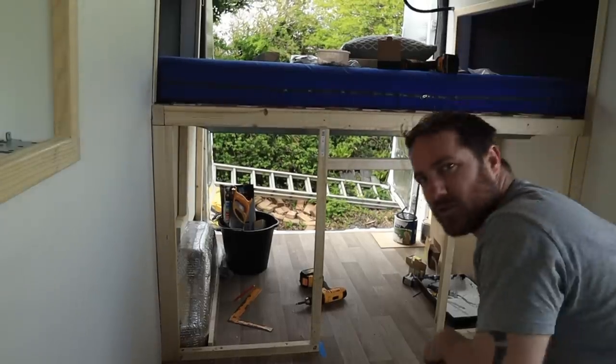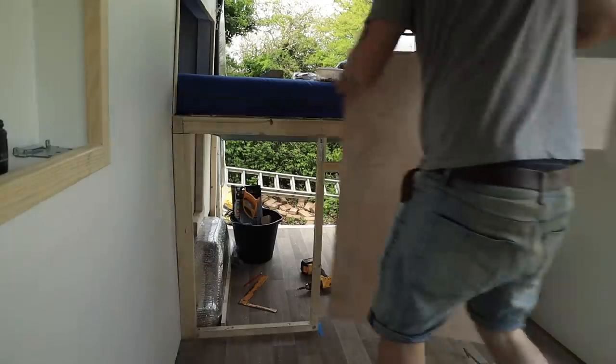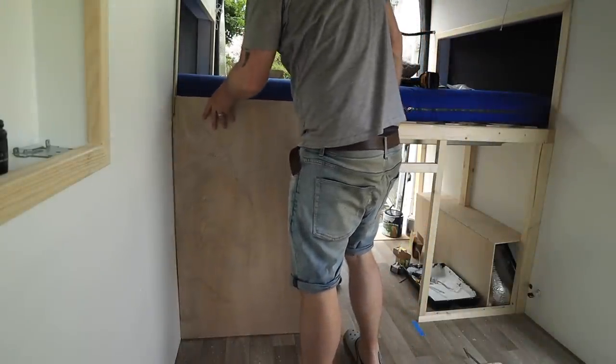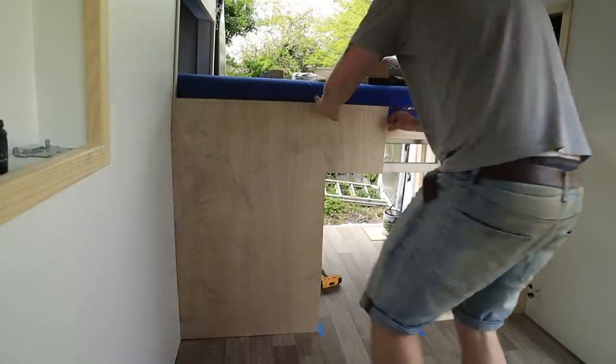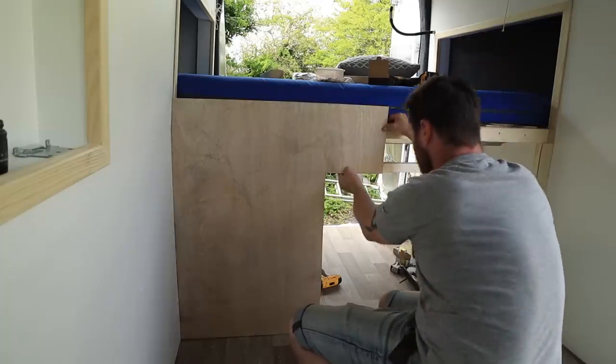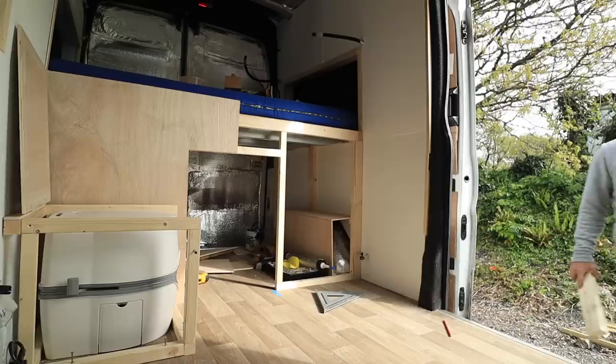Moment of truth. I put a little cross beam across here as well, just to frame that doorway a little bit. Now that should sit nice and flush against there. Cool, and that overhangs just a little bit just to keep the mattress on, and that is there.